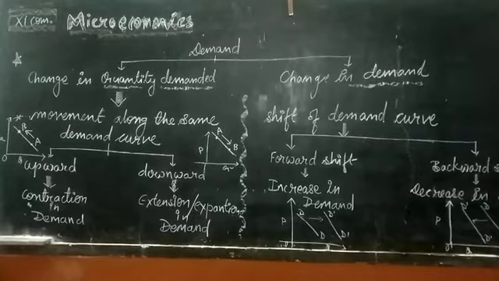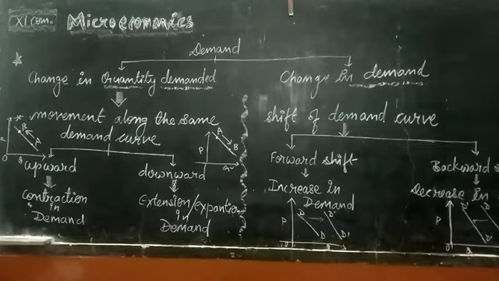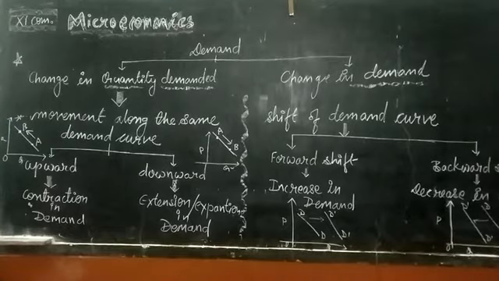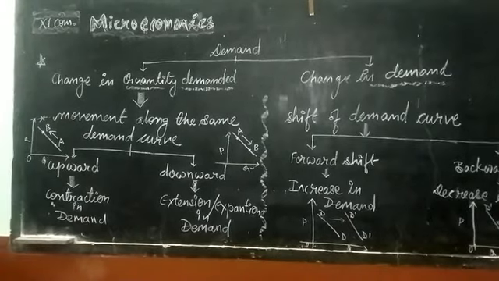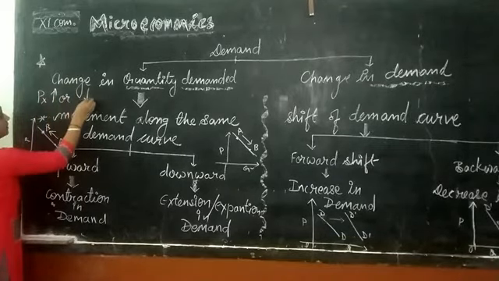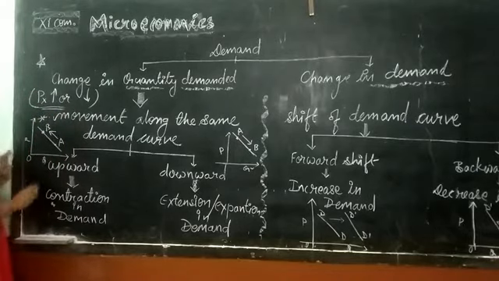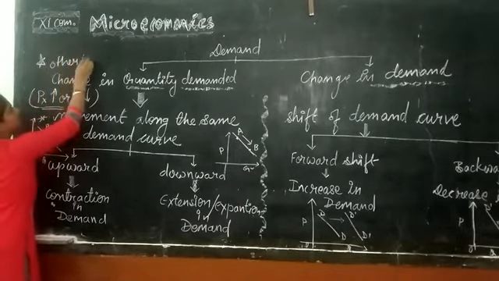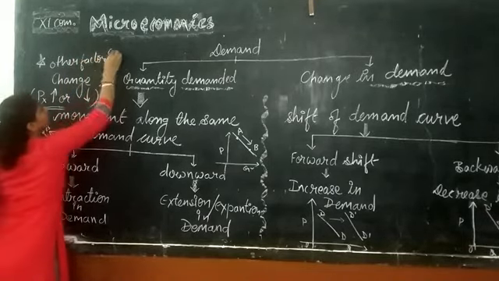Change in demand occurs because of change in other factors, such as income of the consumer, price of related goods, taste, fashion, preference, availability of substitute goods, and future expectations, etc. But change in quantity demanded occurs because of change in its own price. Its own price may increase or decrease in this condition, and other factors remain constant.